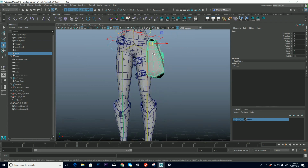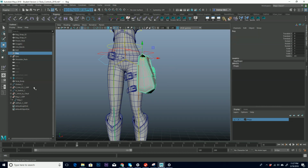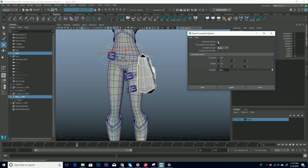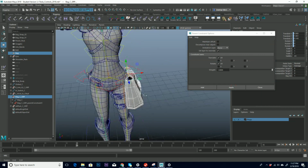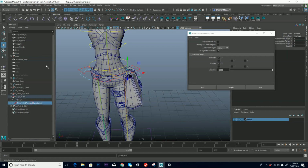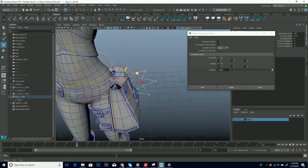Then we want our control to come up and be at the same position. So we'll click on our bag, and in our outliner, Control-select the bag control group. Then we'll go up to Constrain and do a parent constraint, but with Maintain Offset off, and hit Apply. That puts it in the spot we wanted. Then we're going to delete that parent constraint node that was created in our outliner. So we have this control here. Then I'll select it again and go back to component mode, F8, and position this just a little bit more.